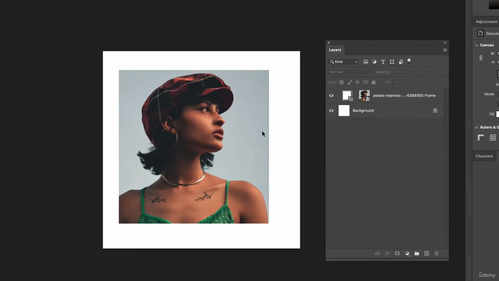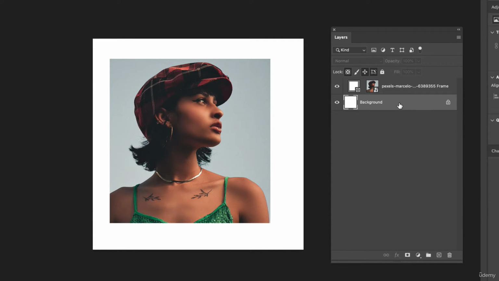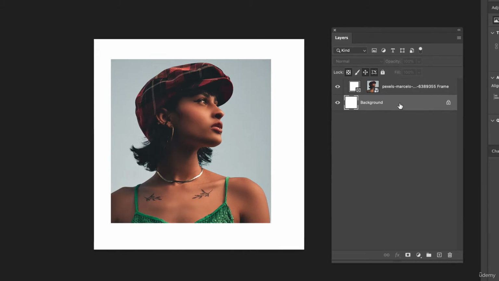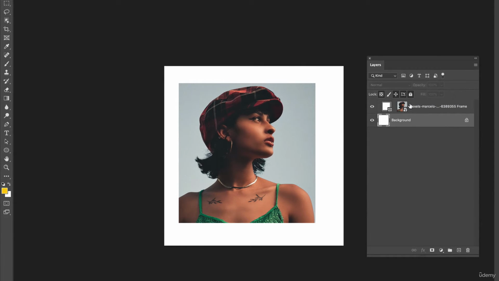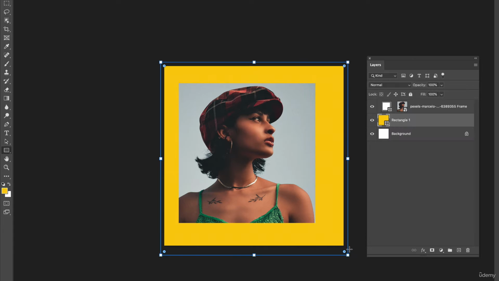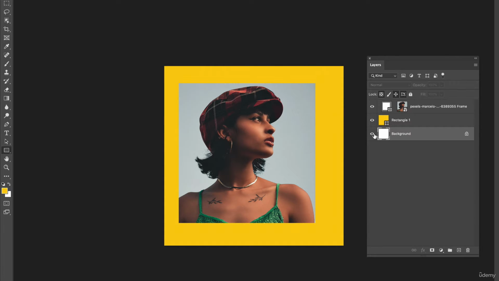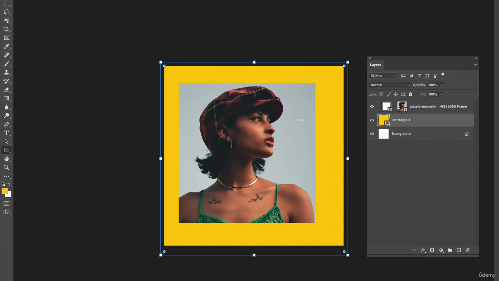So I want to create a colored background. By default, I have this locked background layer, and I can unlock it and just use that, or I can create a new layer and use the rectangle tool and create a background color. So whatever you want to use, you can have a background, you can toggle it off, delete it, or even just use that background and change the color of the background. Or you could do what I did and bring in a rectangle tool to be your background layer. It doesn't really matter, however you want to do it.